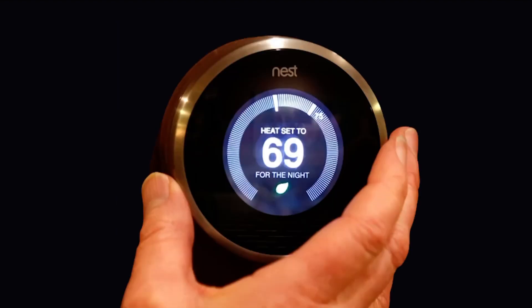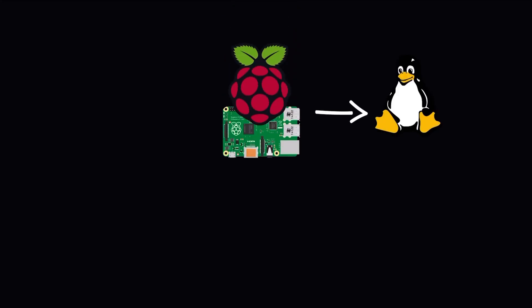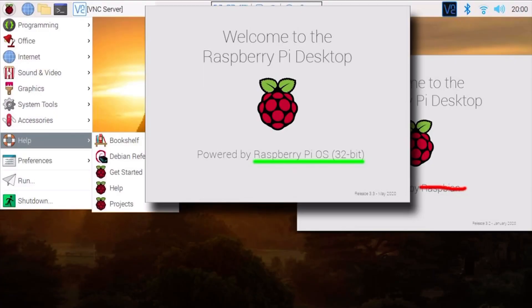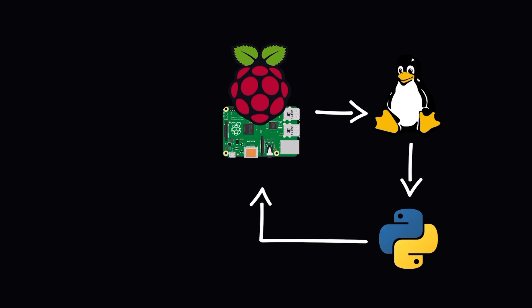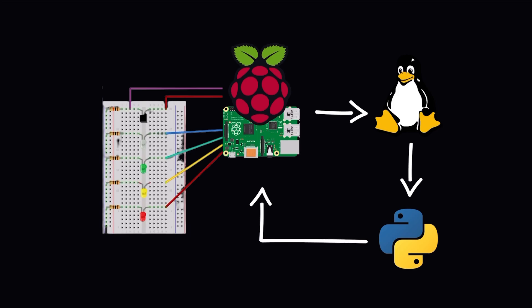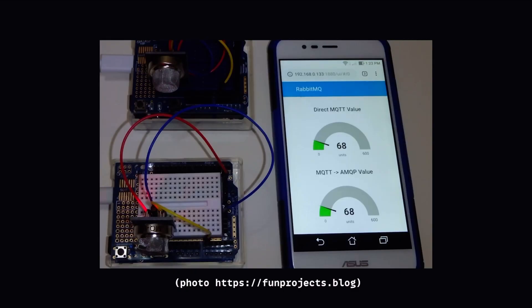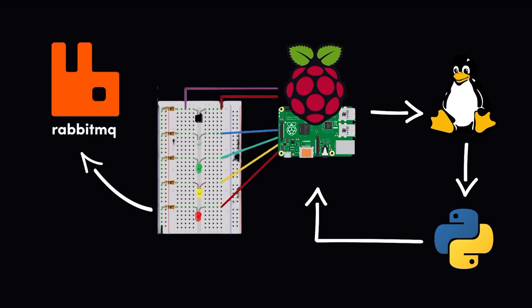Another path you might take is hardware. Maybe you want to build an IoT device, a robot, or a flamethrower synchronized to your guitar. For this path, you can start building things with a Raspberry Pi — it's just a tiny computer where you can start learning the basics of the Linux operating system. Once you have it up and running, you can start learning the Python programming language. Python is the most popular language for beginners because it's easy to learn and can do almost anything. On Raspberry Pi, you can connect a breadboard to build circuits, then control their behavior with your Python code. Or another option is to buy an Arduino, which has a microcontroller that can be programmed with its own C-like language. There's a ton to learn about circuitry and networking before you eventually connect your IoT device to the cloud, at which point you'll need to learn some backend development and protocols like MQTT to pass messages between your devices.